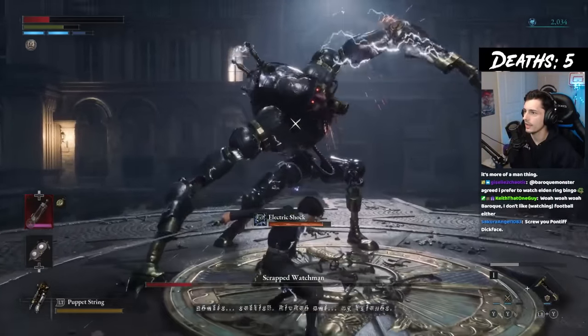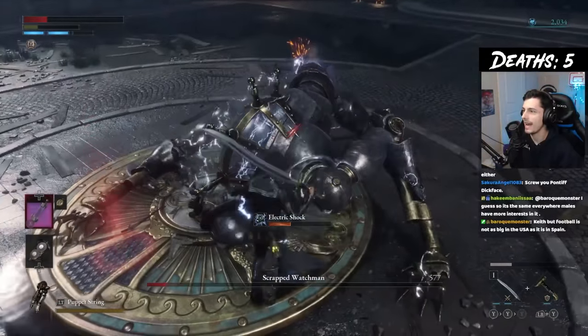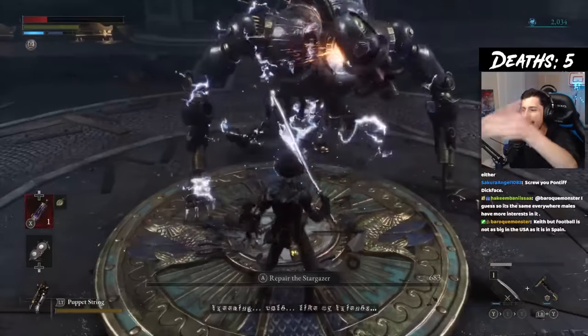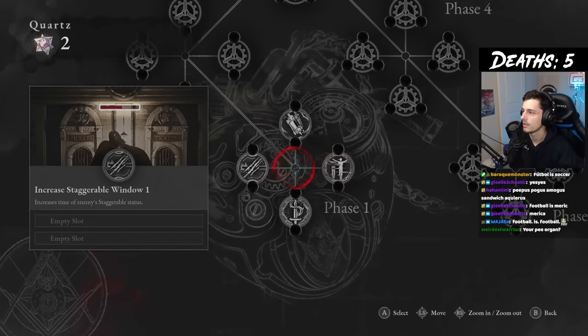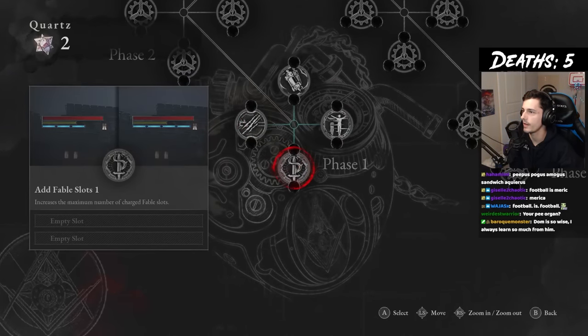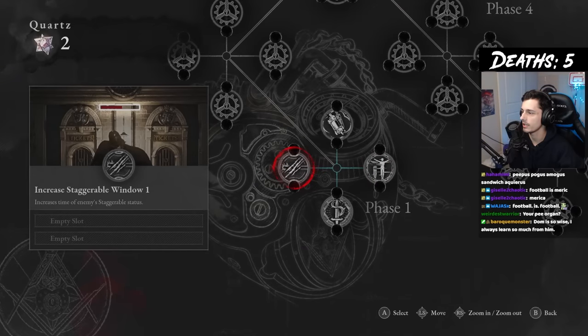Whoa, I was not ready for that. Gaming, dude. Get him out of here. What we need is increased time of staggerable window and I think fable slots. Healing is going to be useless later on because we're going to get one-shot by everything anyways.